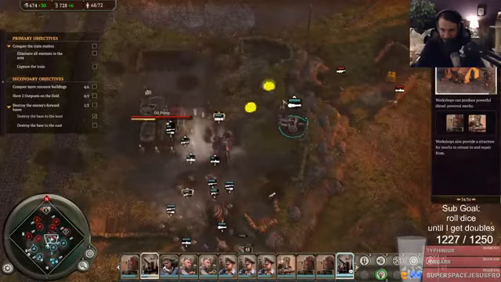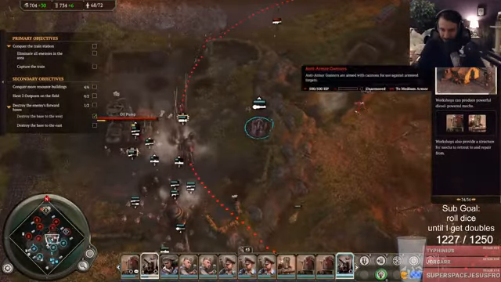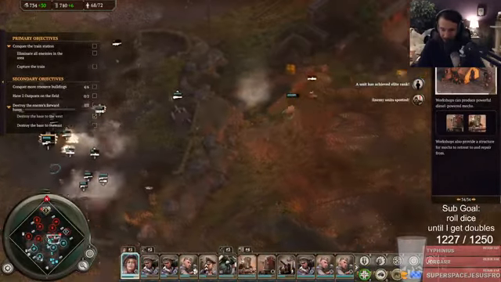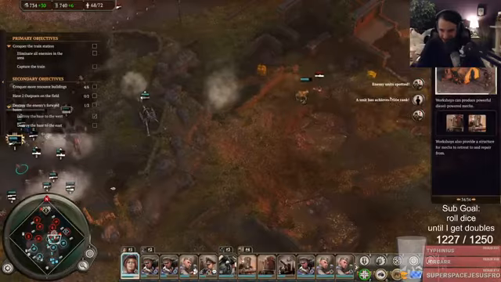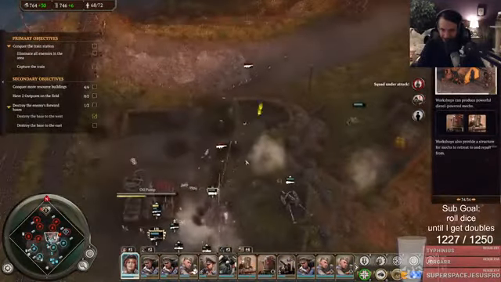Can we get somebody... Oh, there we go. Woo! Bear is going to kill. Bear does not care about heals anymore. Okay, never mind. He's doing the loop.